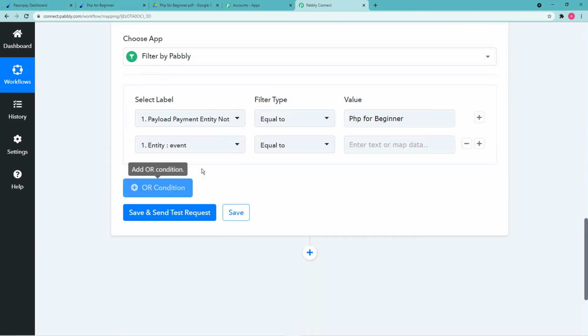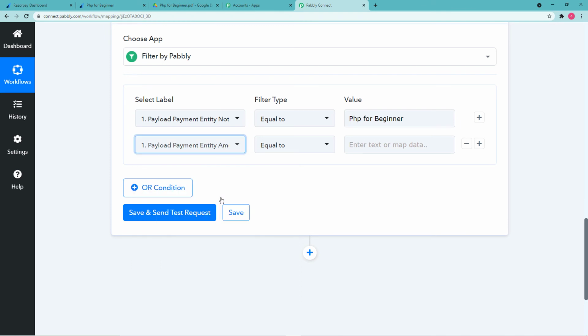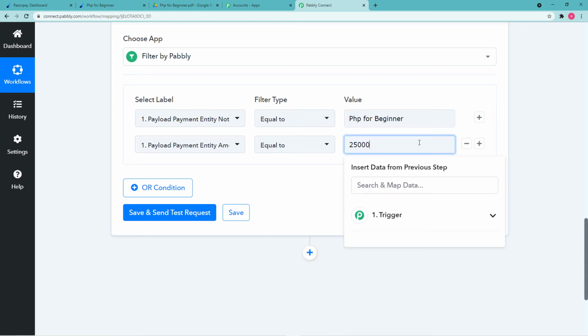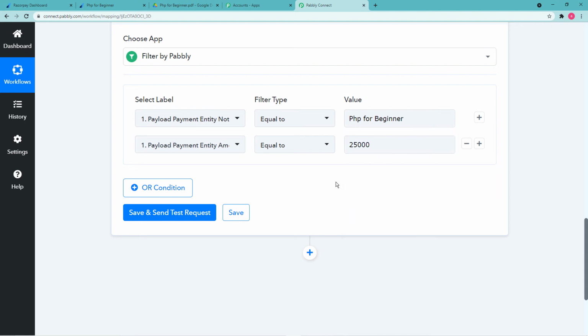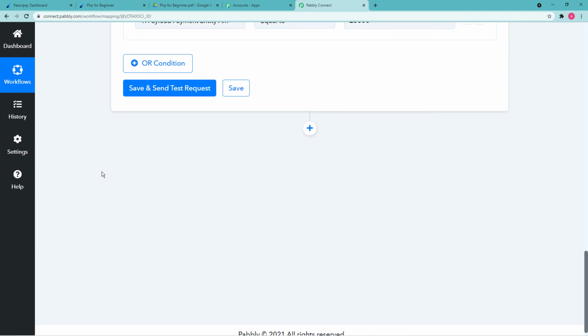So in this filter option, click on this amount from here and make it equal to 25,000. So we are ensuring that when this book is selected and this amount of payment is received, then only we are going to send an email with this file attached to it. Alright, that's why we have applied this filter. Now it is time for our next step. Let me show you what our next step is.